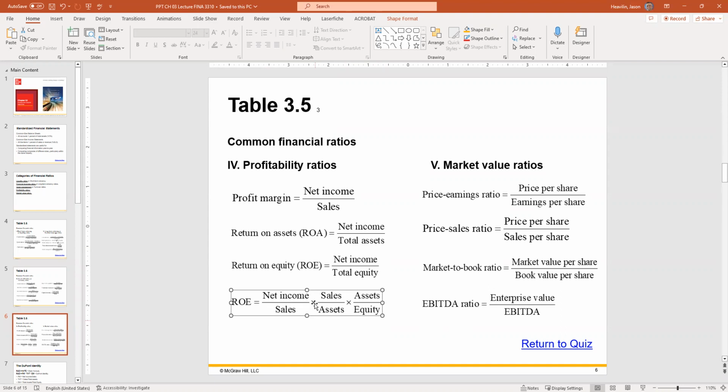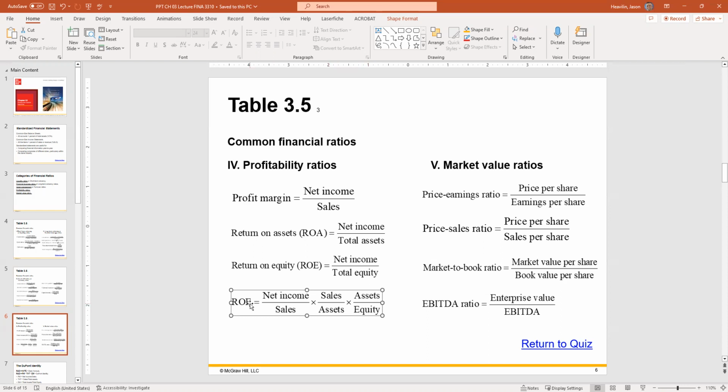There's a lot more information you get when these are separate ratios that are being calculated. As one example, here, net income divided by total equity, you cannot tell how much debt there is in the company. You don't have information about the liabilities. However, when you expand the formula with this last piece here, you can tell how much is in liabilities because you have the total assets and you have the equity. The difference would be the liabilities. The point is that if this number here is a very high number, then that means the company has a lot of liabilities. You would not be able to tell that by just looking at this up here.